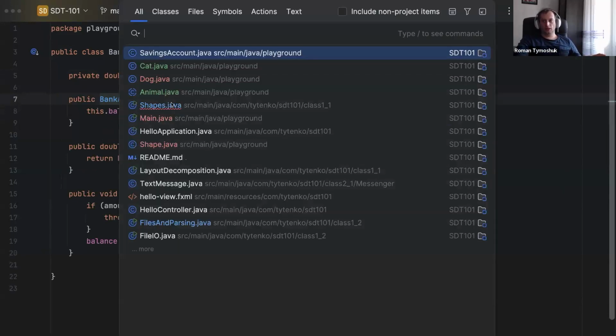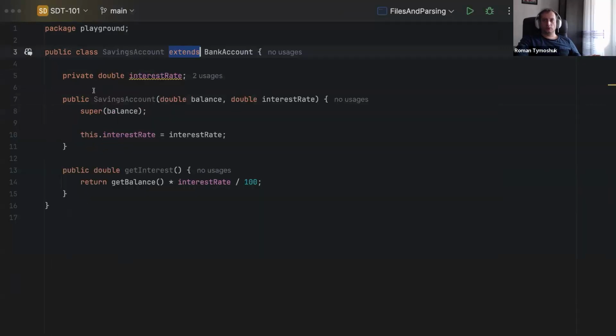And even more, in case we remove it, for example, IDEA will highlight that we have an issue. So we cannot define the objects because the parent class requires a definition of balance. That's why in many cases, it's important to call the super constructor and satisfy all defined rules which are required from the bank account.